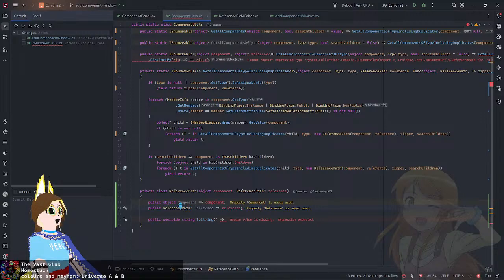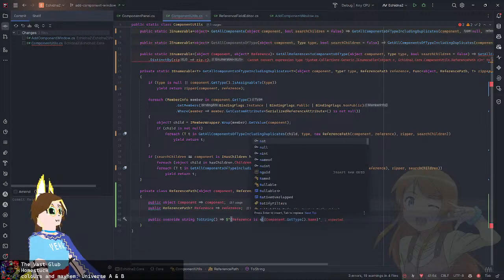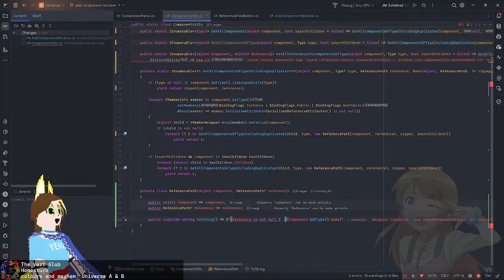Component reference. And we're just gonna call it component.getType.name. Do reference. If reference is not null, then we're just gonna use reference.toString, plus a dot.